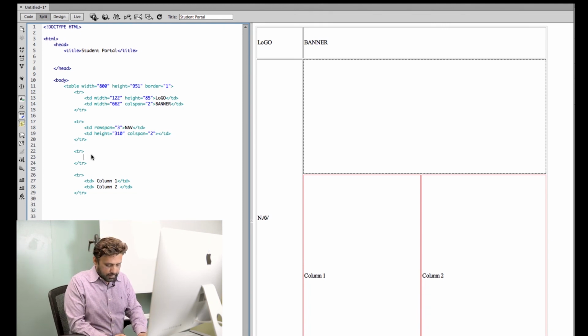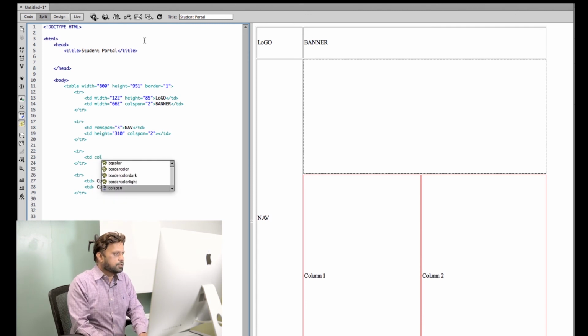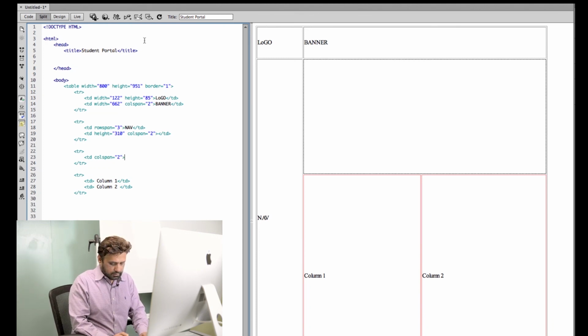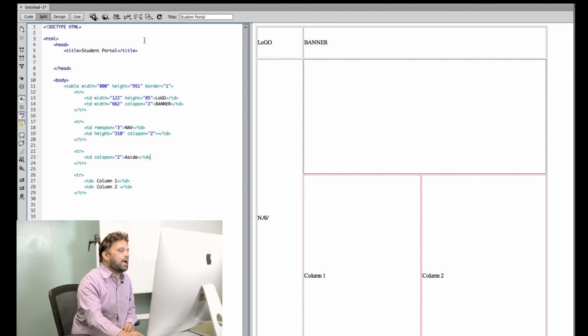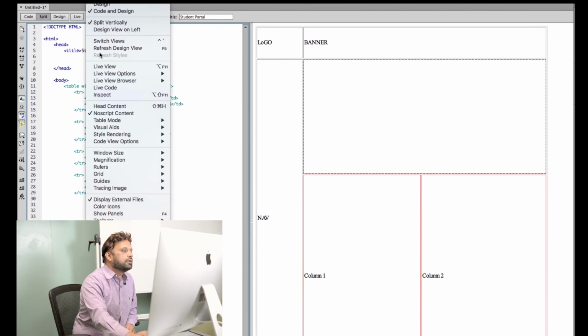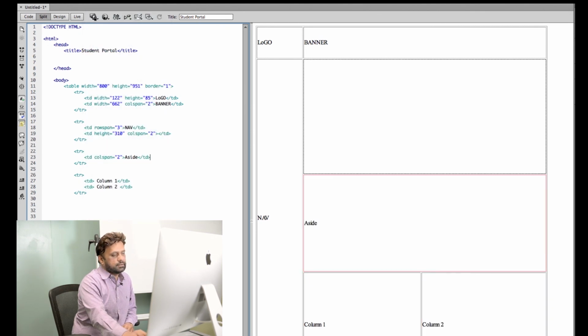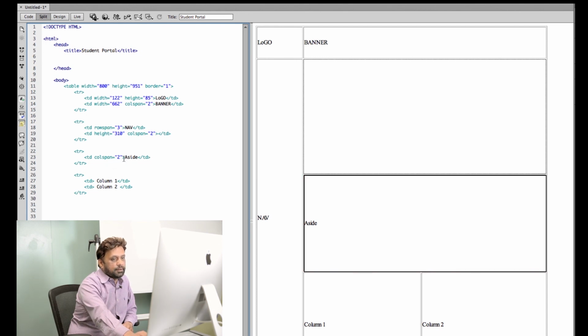So we're going to again introduce a column here for this new row, and we're going to call it TD, and we're going to have this column also colspan equals 2. Okay, and we're going to just write here something like aside, because this is just going to have some notification. So again, now when I refresh, there you go. See this? Now I can increase the height of this column here. I can lower the height of the column.